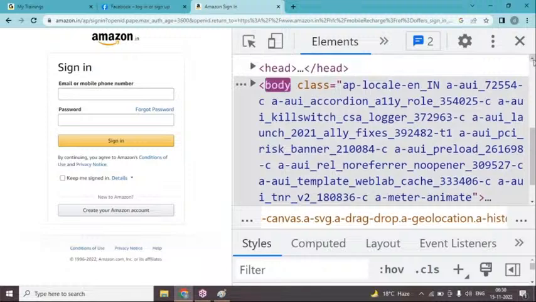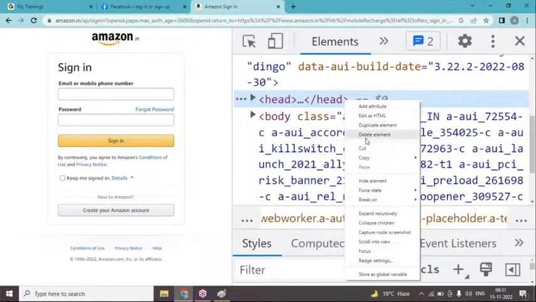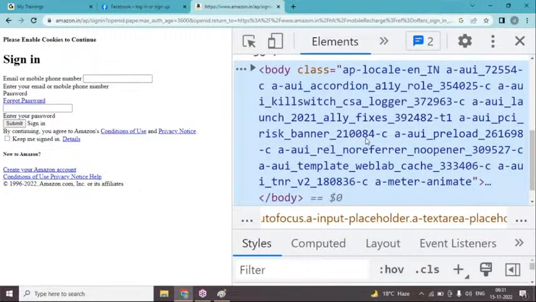Here, you can see that the head tag is used to write our header information. If I don't write the head tag, what happens? See, I'm removing that head section. If I don't write the body tag, you cannot see any content. If I don't write the head tag, that output will come like this. This way we can develop our output.